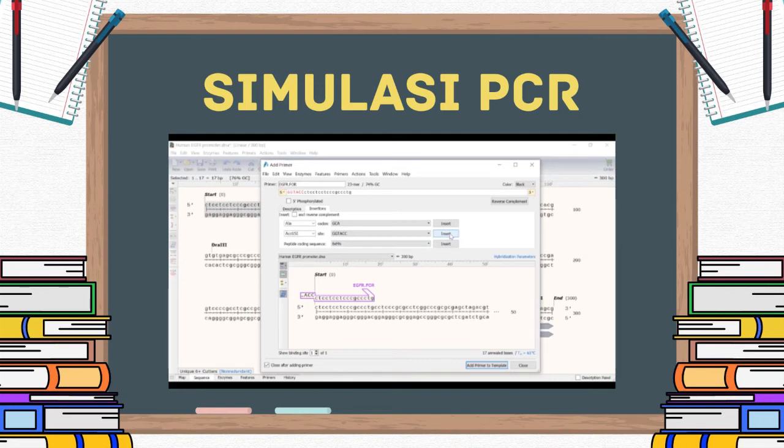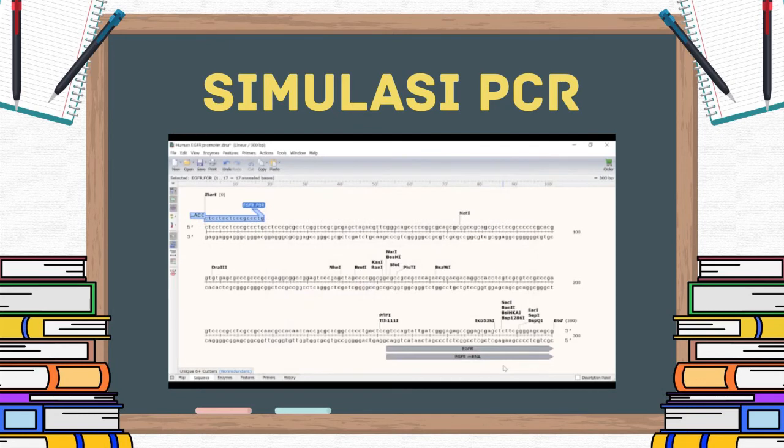Since some restriction sites do not cut efficiently at the end of a linear piece of DNA, it is recommended to add up to 6 bases to improve cutting efficiency. So I will manually add the sequence TAAGCA at the 5' end. To save this primer, I will click on the Add Primer to Template button. I will now do a similar process to add the XhoI site to the end of the sequence.